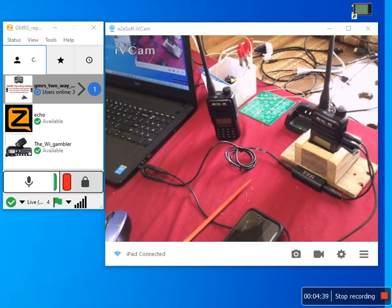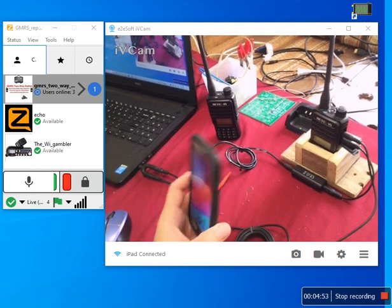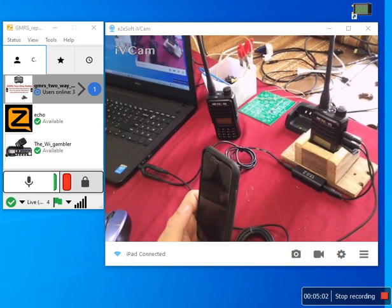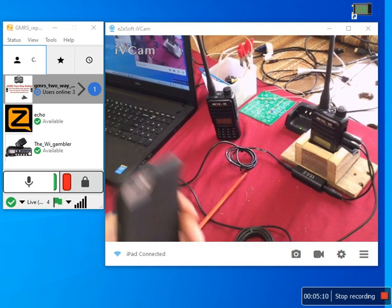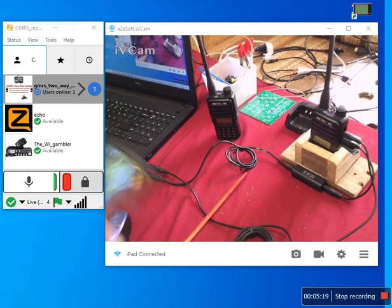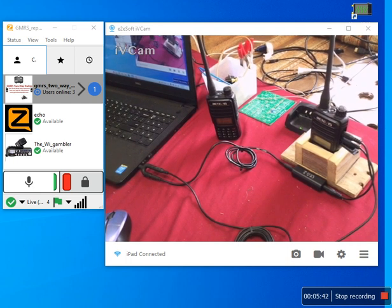Another thing to point out: you're going to need to set up a username for the computer. Keep in mind the computer username — you can only sign in on one device using the same name. So if you want to test this, you're going to have to download the app on your phone and create a new username. If you try to sign in using the same username you created for your laptop, it's going to sign in on the laptop. This is all free; it doesn't cost anything to sign up again. If you want to use it on your phone and you have your repeater set up at home, then create a username for the laptop. In this case I created a username called GMRS_repeater. You can create your own channel and use the same type of name if you choose to.